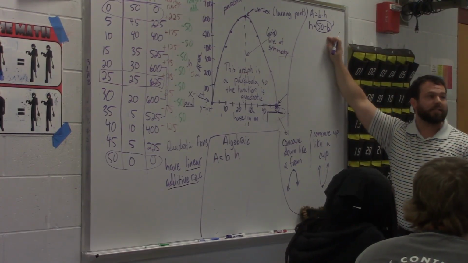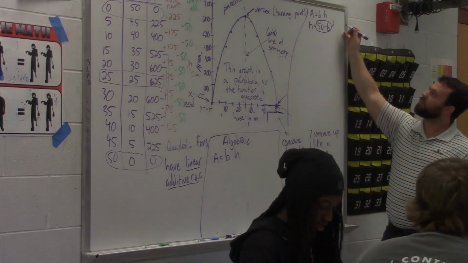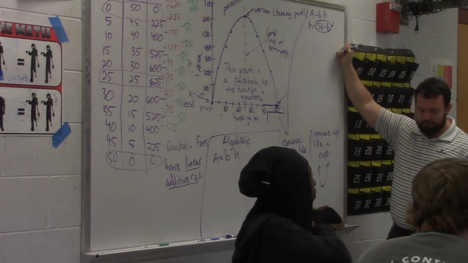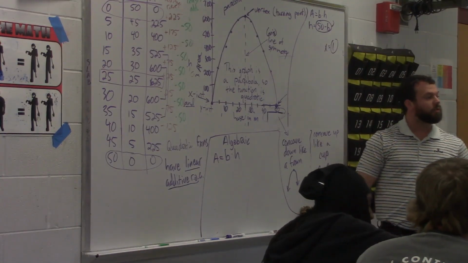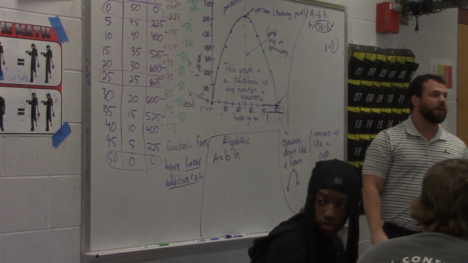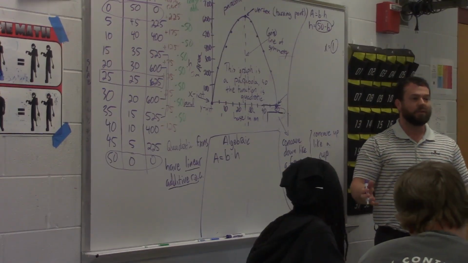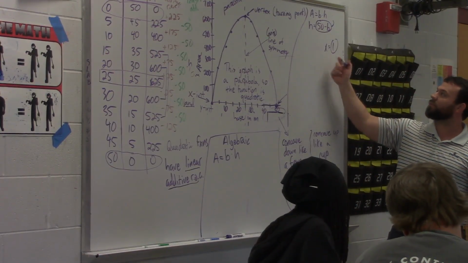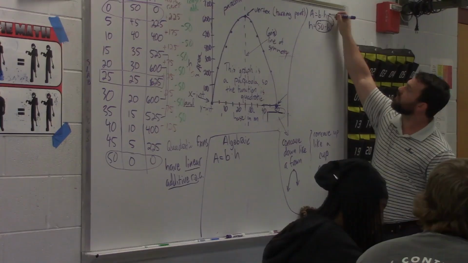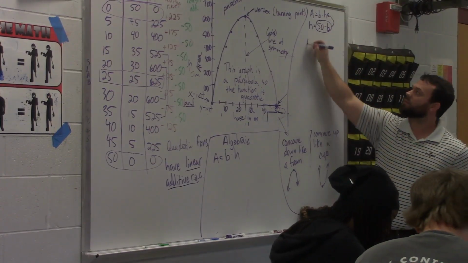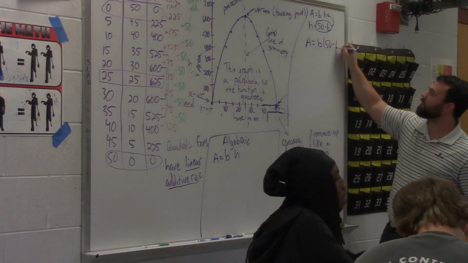50 minus the base is equal to the height, right? So what can I do with 50 minus the base? What did we do with that 1? We substituted. So we're going to substitute. That hasn't changed. If 1 is equal to x, I substitute 1 in for x. If 50 minus the base is equal to the height, I'm going to substitute it. So that height becomes 50 minus the base.